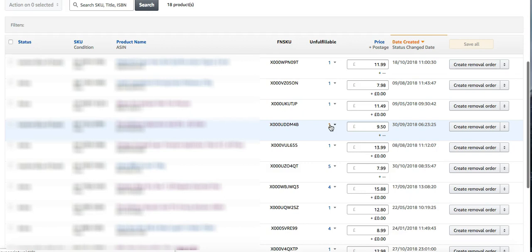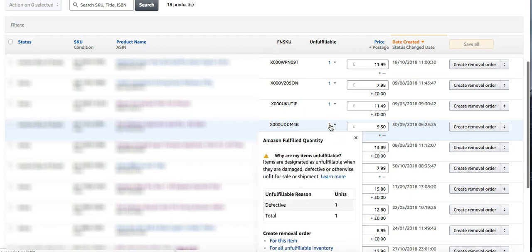So you can recall it to yourself and keep it, sell it second hand, because it's probably just got a little bit of cosmetic damage. But with defective, it usually means that they've opened it, it doesn't work, or they've been using it and it's not what they thought, or it was received broken and bashed.